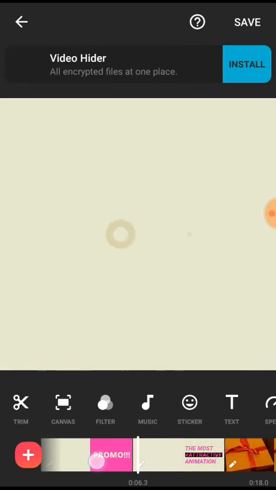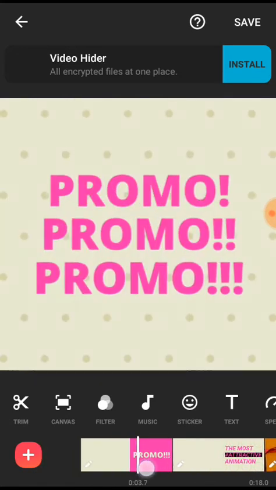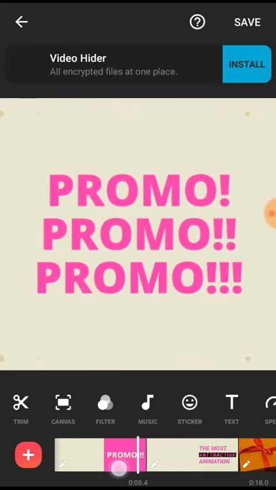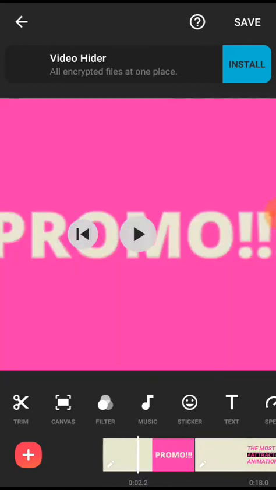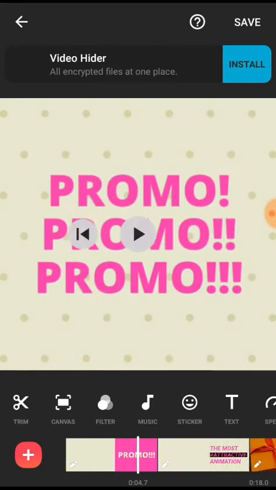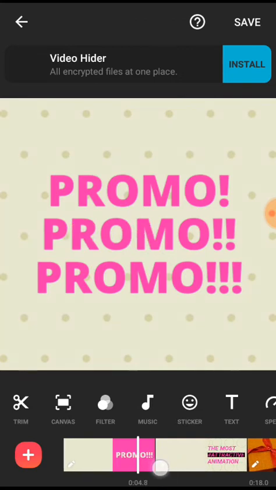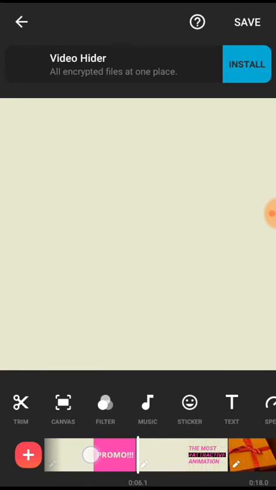editing our animation. So as you can see here, all of them have been joined together, so it will play from one to another. And then how do you know where an animation starts and where it ends? If you look very closely to this end, you will see something like a pencil. That is where the first animation started, and then before this pencil here, there is a tiny black line. That is where it ends, and then another animation starts from the next pencil.